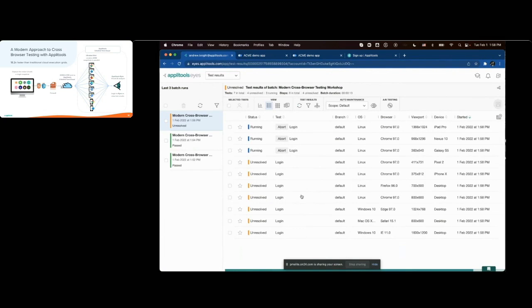Cool. Well, what we can see is that while it's still going, the first results have come in. And now instead of being green and passed, they're orange and unresolved. What does that mean? Well, you as the human will need to come in and check to see, okay, we detected a difference. Is it good or bad? And it's not just any old difference. This is something rather significant.